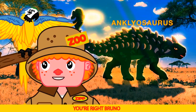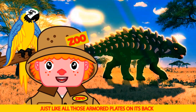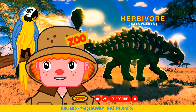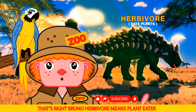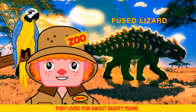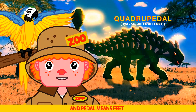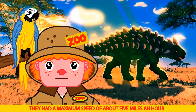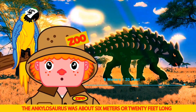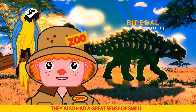Time to use the time simulator and see what they really look like. Big tail! You're right Bruno — that club-like tail was used to swing at other dinosaurs for protection, just like all those armored plates on its back. Ankylosaurus was a herbivore, which means plant eater. The word Ankylosaurus means fused lizard. They lived for about 80 years and were quadrupedal, which means they walked on four feet. Quad means four and pedal means feet. They had a maximum speed of about five miles an hour, weighed about four tons or as much as an elephant. The Ankylosaurus was about six meters or twenty feet long and about six feet or two meters tall. They also had a great sense of smell.